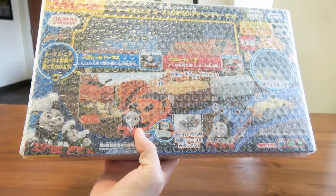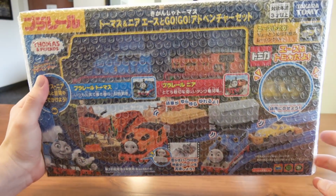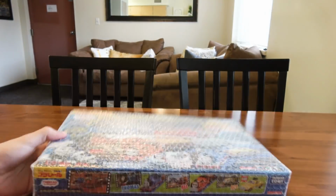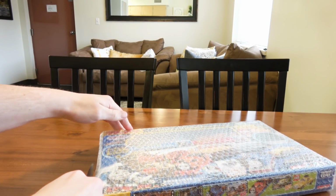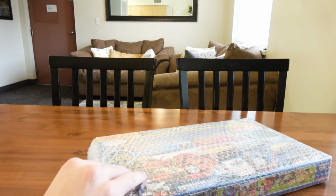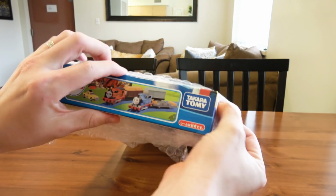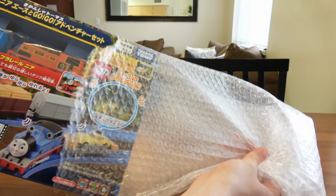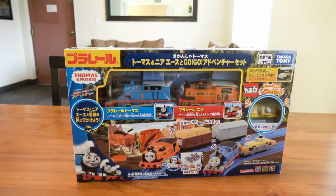So first off, we have the actual item itself in styrofoam, not styrofoam, bubble wrap. Let's pull it out. So there is the pack itself.